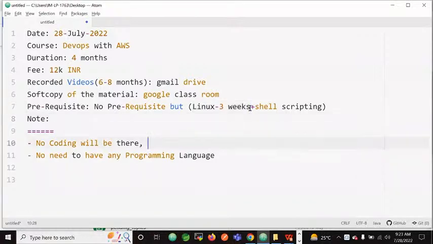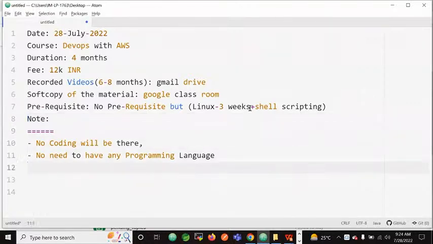So this is about the course structure. A soft copy of the material will be given, and the experience level is up to you. I said minimum 5 years as per my experience and confidence, but considering you guys, maximum 5 years you can show. You can put it up, but your documents should support it properly and genuinely. What I mean to say is that whatever you learn in this DevOps course will give you equivalent knowledge of a 5 years experienced person working on DevOps, right?